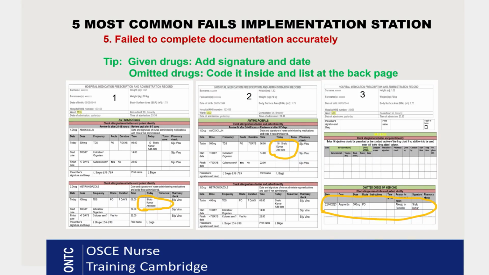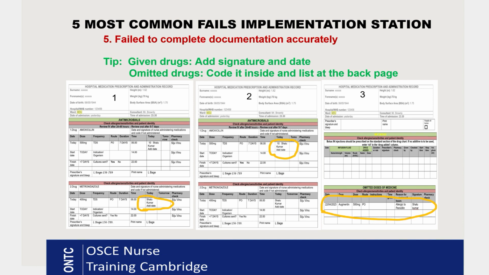So omitted drugs you sign straight away when you decide to omit, and add to the last page, list it on the last page of the drug chart. But for given drugs, as soon as the drugs are given, please prioritize your documentation and sign for the drug, like I'm showing you on screen here, as I put the number 1 on this page, just on the top to show you. It's not number 1 of the drug chart, but I've just numbered 1, 2, 3 to make you understand.